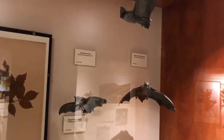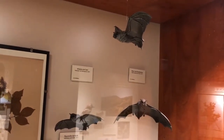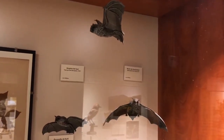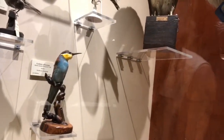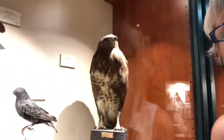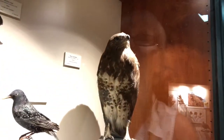They are bats. And they use radar, echolocation. They're very cool. Anyway, nice little diagram of stuffed bats. Here's a few more birds that we were looking at. Oops, got my hand in the way. Look at this guy down here. I love how bright blue he is. He's very beautiful. And then this guy is more like a hawk. He's kind of cool too.